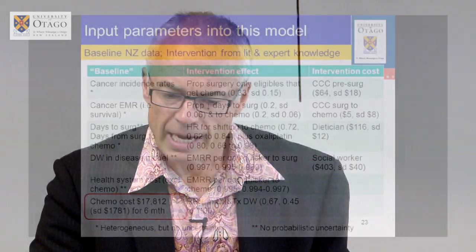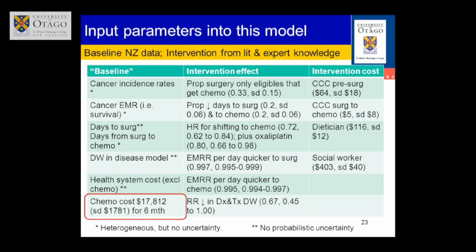Right, so on the last of the baseline models, we have the cost of chemotherapy. Now, this was done by Rachel and Lucy, a standard costing, and came in at $17,812 with that amount of uncertainty, standard deviation of that amount. I won't go into detail about that. It's other than to say it's including, Rachel, what are the drugs in it? Is the extra one, and then the standard chemotherapy prior to that. Sorry, I've forgotten the names on it.